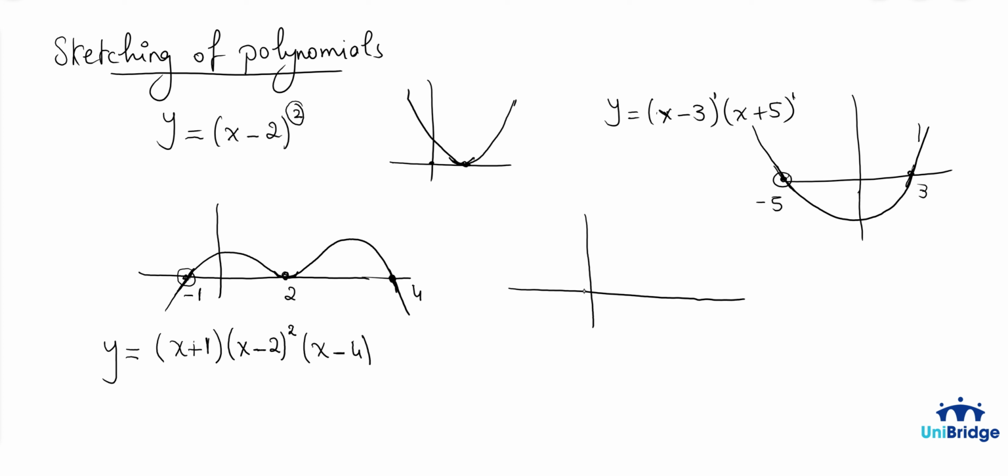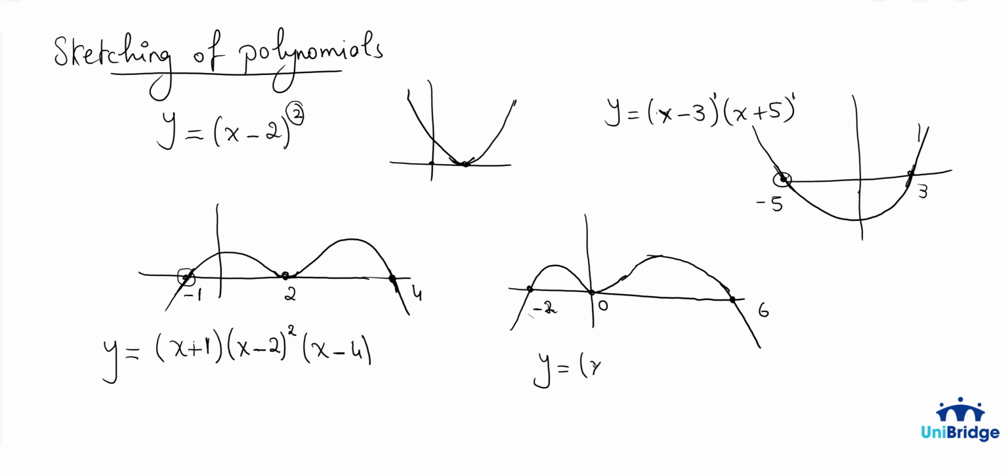Let's take another example on this. Maybe your function looks something like this. So it's here at the -2, here at the 0, and here at the 6. So again, if it crosses the x-axis, then the bracket definitely always change the sign of the intercept in order to get the factor or the bracket.